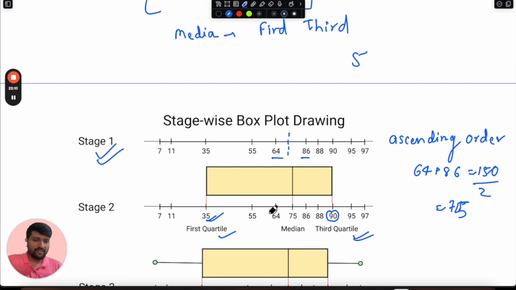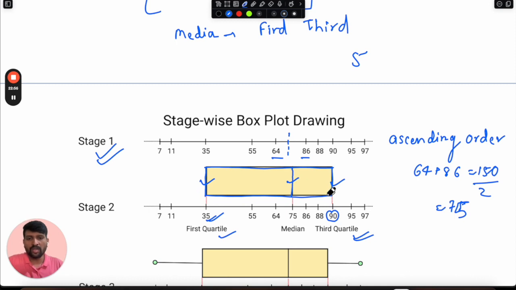So what exactly will we do? We will plot a box starting from the first quartile till the third quartile. The boundaries of the box will go from the first quartile to the third quartile. And we will also draw a vertical line at the median position. So, see, first quartile, we plot a box, and also at the third quartile. Once this box is done, we need to draw a vertical line at the median position. So this is half the plot currently. This is representing the three numbers: median, first quartile, third quartile.